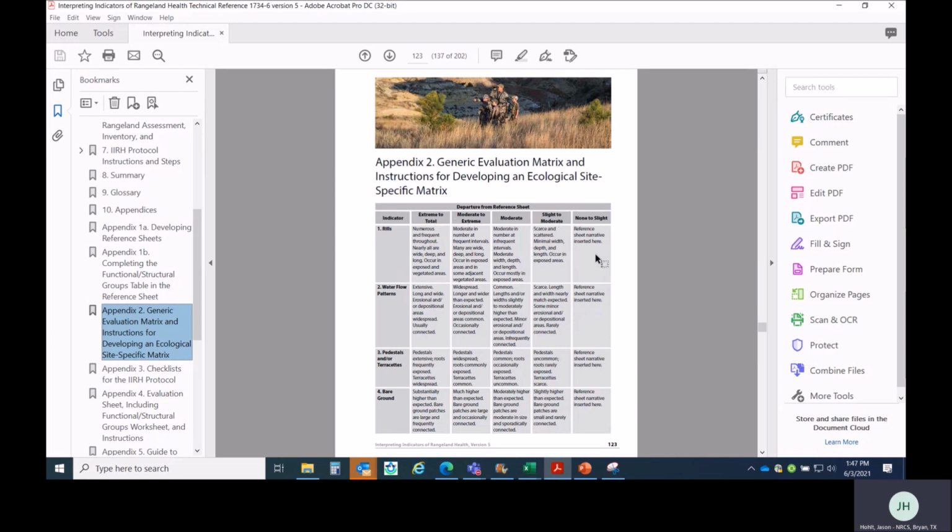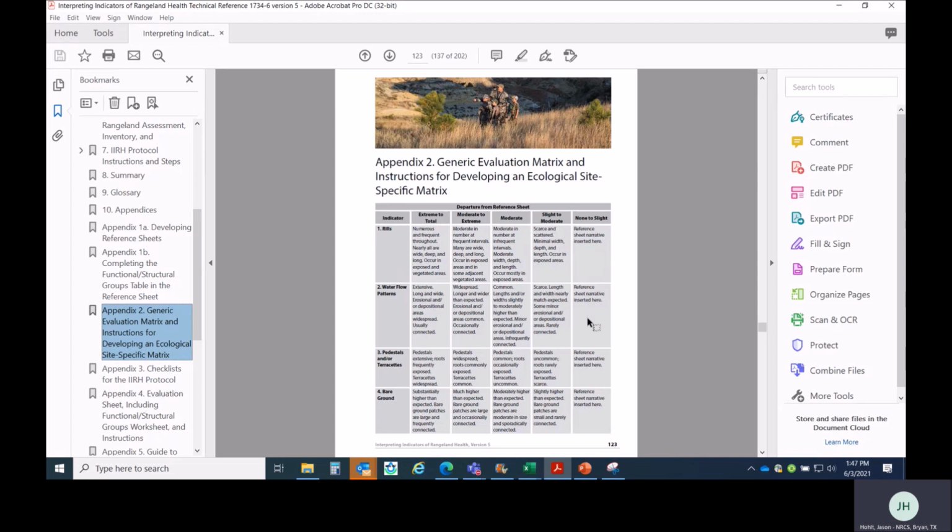And of course, none to slight, that matches the historic climax plant community. It should match what the reference sheet says, and you can see on none to slight, it talks about inserting the reference sheet narrative. The idea is that eventually a matrix would be available for each ecological site that is specific to that site to allow you to evaluate it.